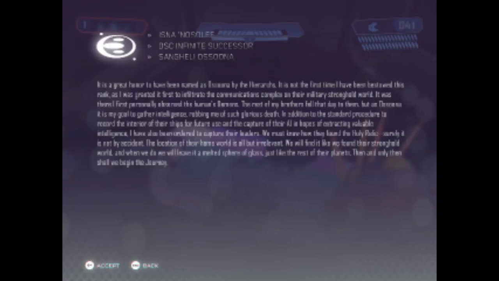It is a great honor that I am named Osona by the hierarchs. It's not the first time I've been bestowed this rank. I was granted to do intra-tree communication complex. I was going to be the first person to observe the humans' demons. With the rest of my brothers fell dead, but Osona is my goal to gather intelligence, robbing me of such glorious death. In addition to the standard procedure, record the interior of their ships for future use and capture of their AI in hopes of extracting valuable intelligence.